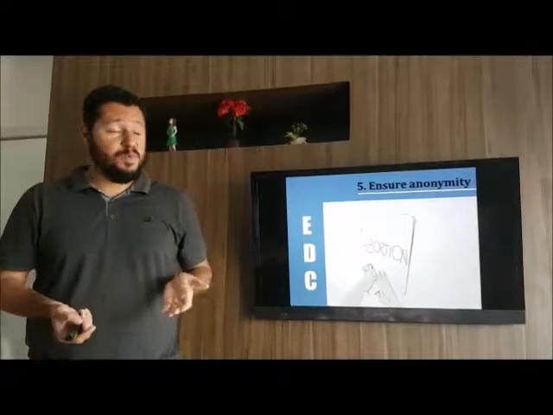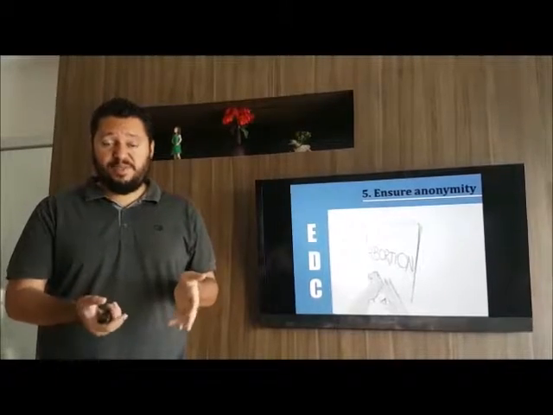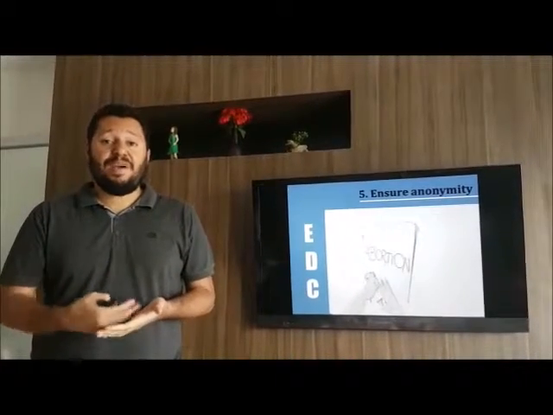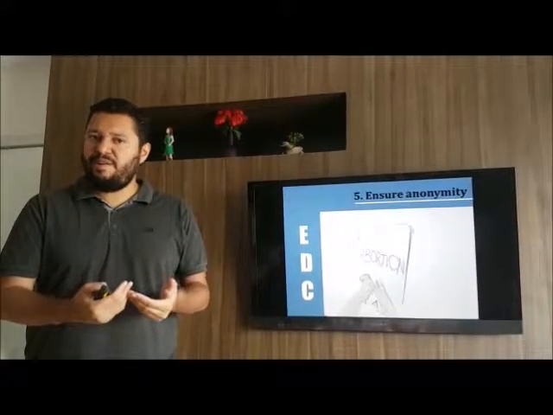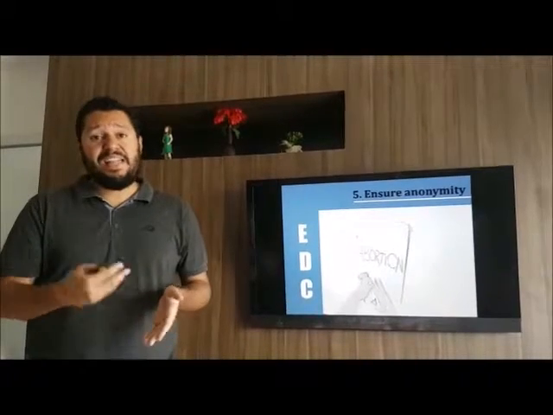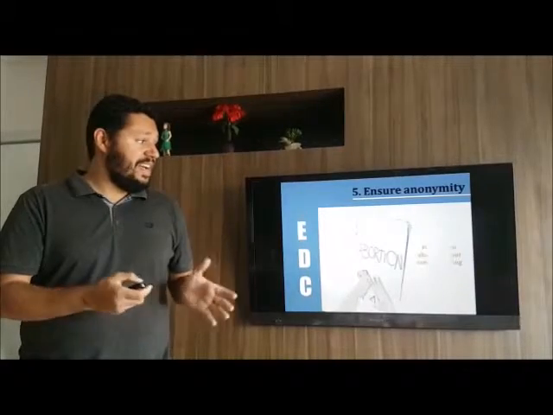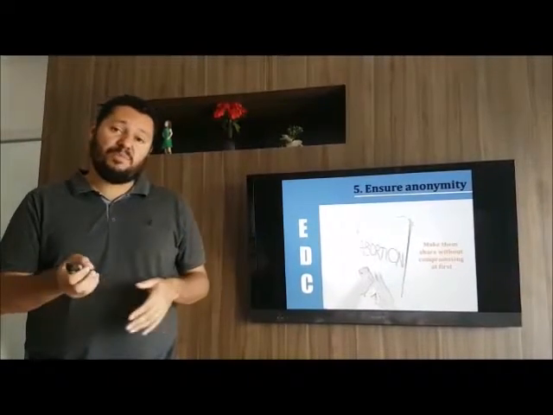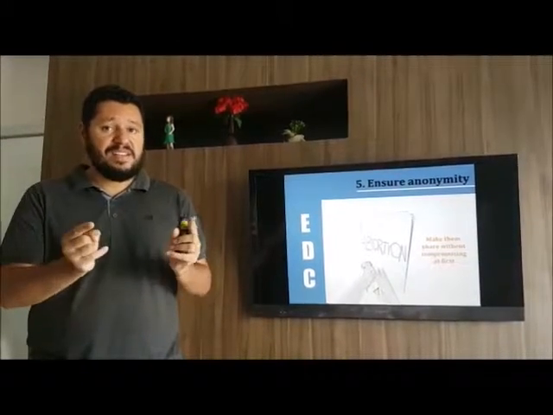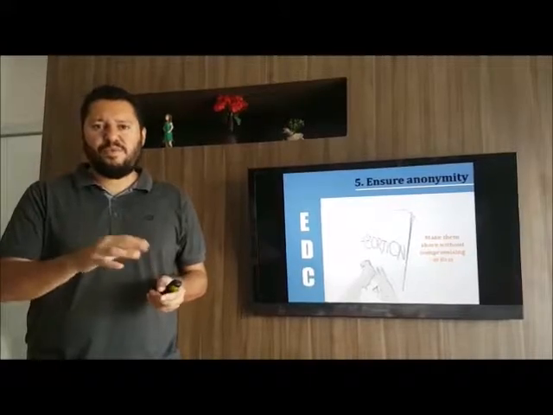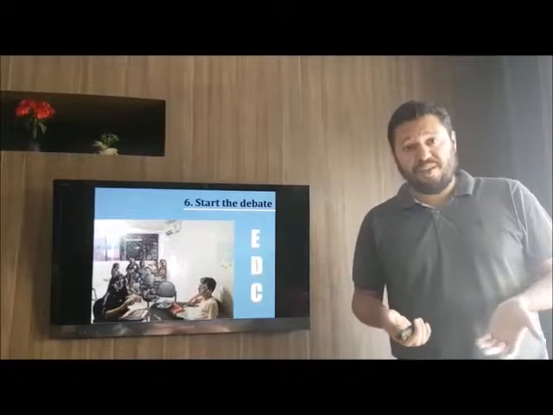Okay, so the next step was to ensure anonymity. I wanted the students to use the post-its at first because I didn't want them to compromise by giving their opinion. This way, I felt like the students felt more comfortable sharing their opinion in a written form, and then they would be more engaged in discussing it orally, okay? The idea here is to make them share without compromising at first. As I told you before, they had to write either for or against and give a very short explanation why they chose those positions. Okay, so step number 6 was finally to start the debate.